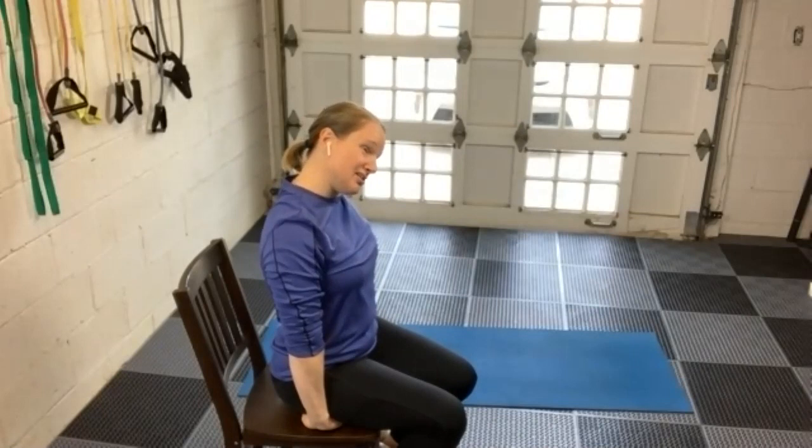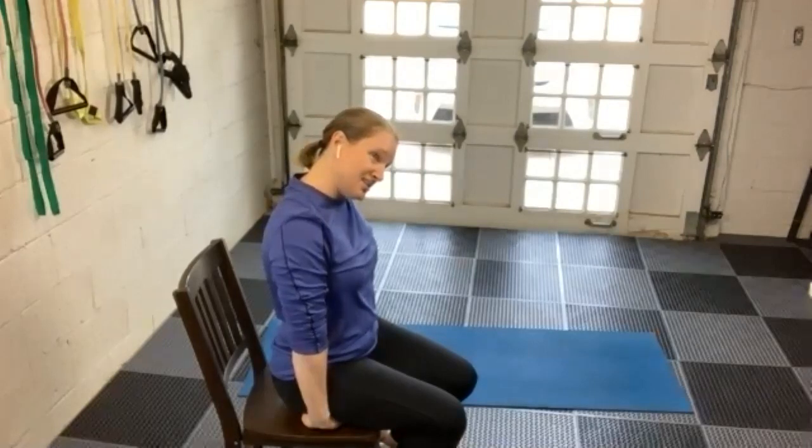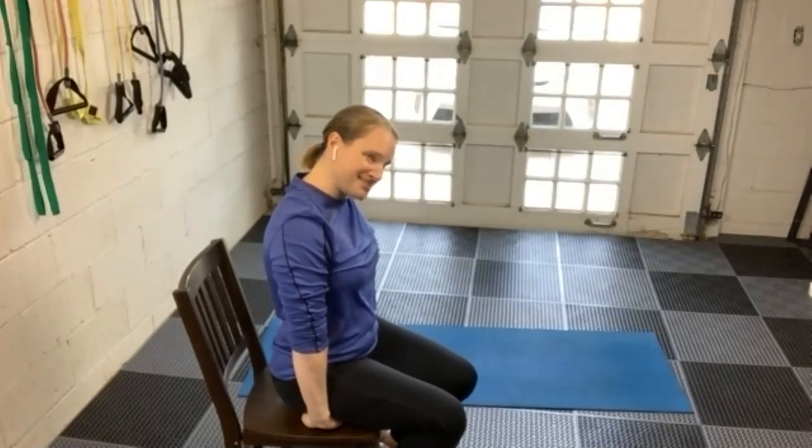Now, why don't you take your left ear to the left shoulder just a little bit? So what that does is now creates even more length in that stretch. So you're not just feeling it in the palm of your hand and the wrist and the forearm, it's taking it up all the way through the shoulder into the neck a little bit. So really trying to elongate everything in that wrist flexor area. So you see how if you're sitting at your desk, you could even just pop into this for a minute or two. Give yourself a nice stretch.